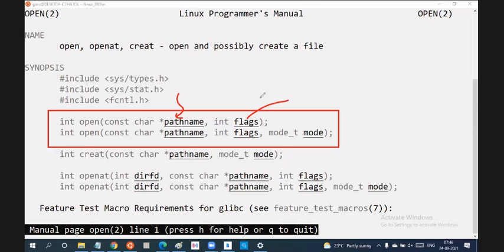There are two types of flags. One is called mandatory flags and another one is called optional flags.